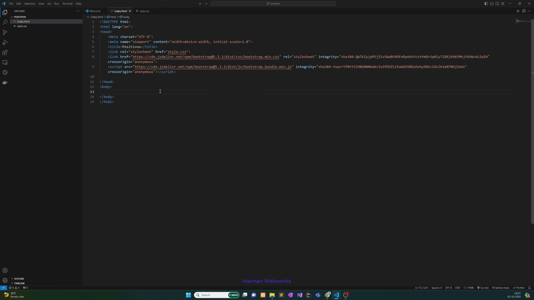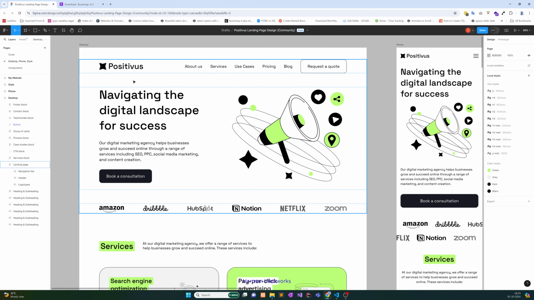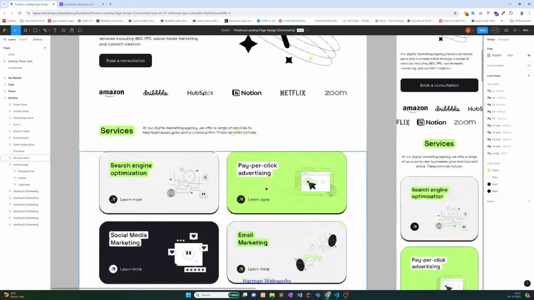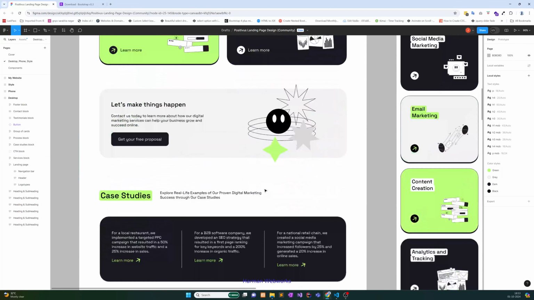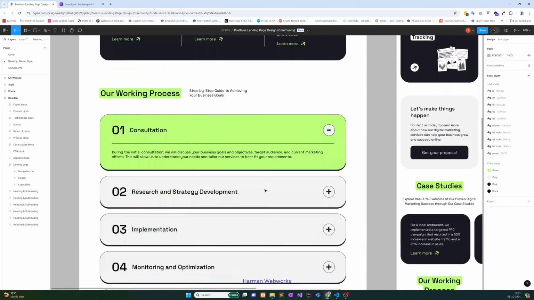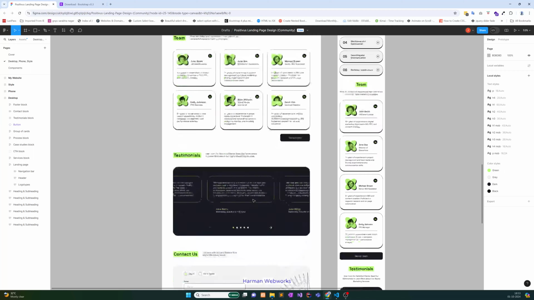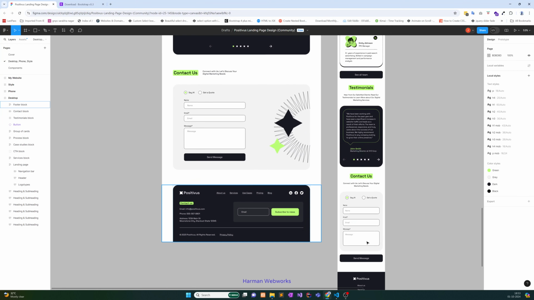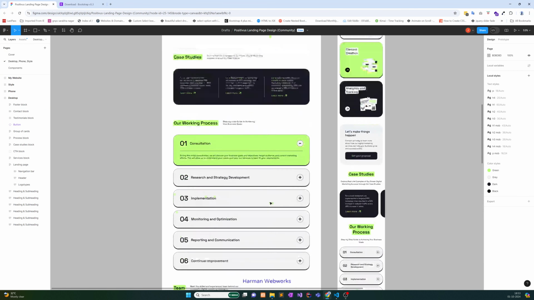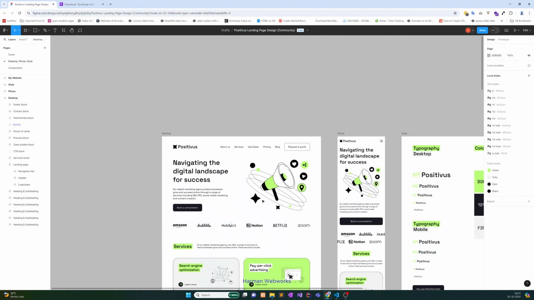Let's look at the design. Okay, first here is our design. In today's video, we will create the navigation bar and the hero section, this one and this one.